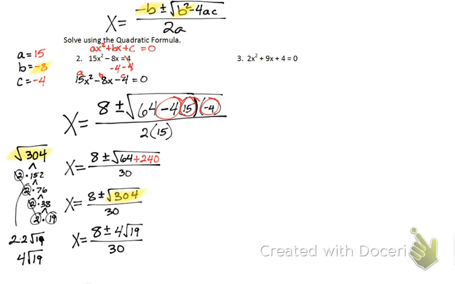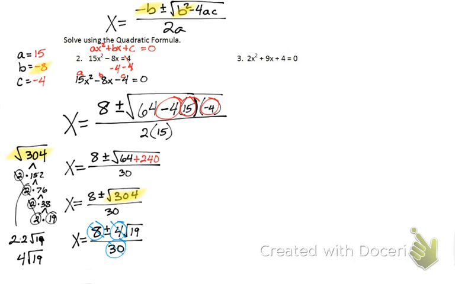Now, again, we're talking a lot about simplification here, and this is not simplified all the way yet, and that's because this is still a fraction, right? And if all 3 of these numbers can be reduced by the same amount, they need to be reduced by the same amount. Only if all 3 can. Because again, 30 sits underneath the 8 and underneath the 4 root 19. So if all 3 of these whole numbers can be simplified like a fraction, simplify them.